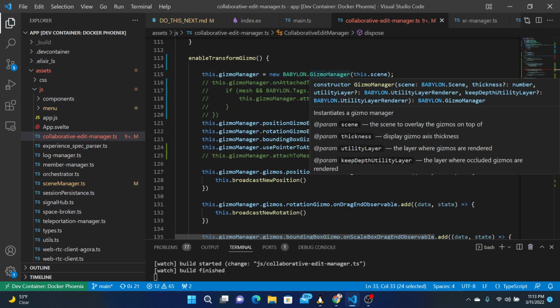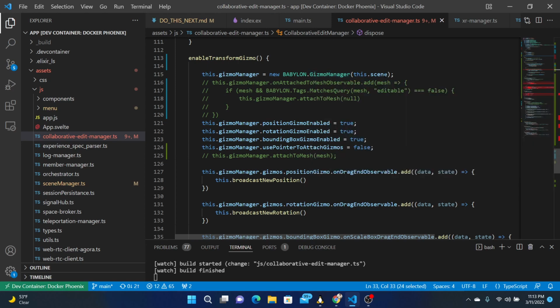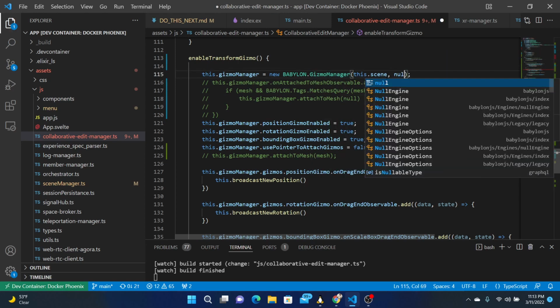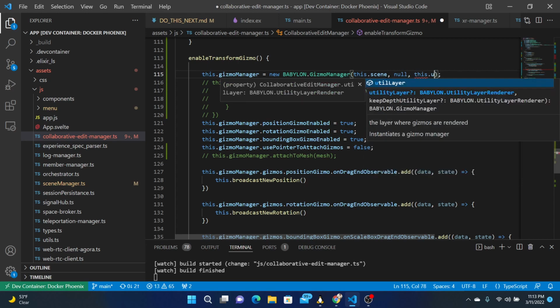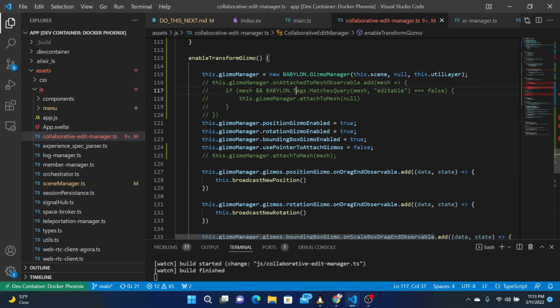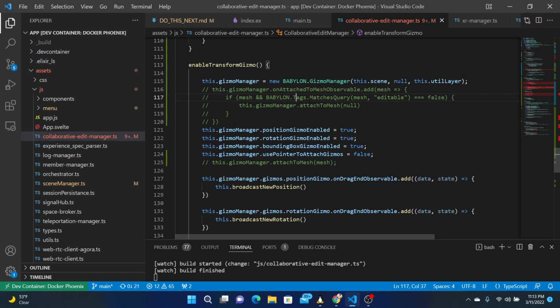Oh, okay. Scene thickness, second parameter. So null. But then you can give this utility layer. Keep depth utility layer. Okay, so we can reuse that, so they'll both be on the same utility layer.